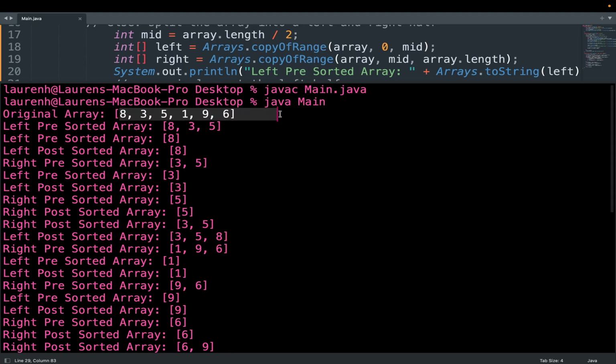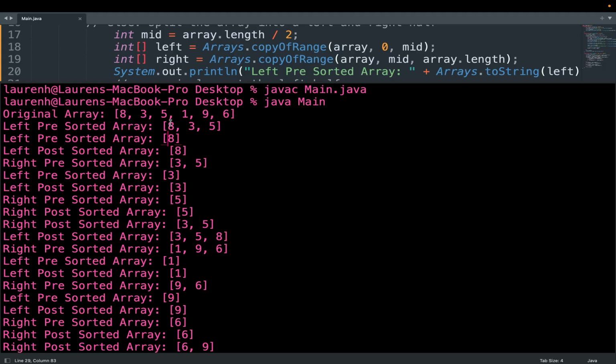So what we see happening is the left pre-sorted array initially gets called on 835. Then this gets split in half and it gets called on just 8. This is a single value, meaning it's already sorted. So our code returns and we end up with the left post-sorted array just being 8.